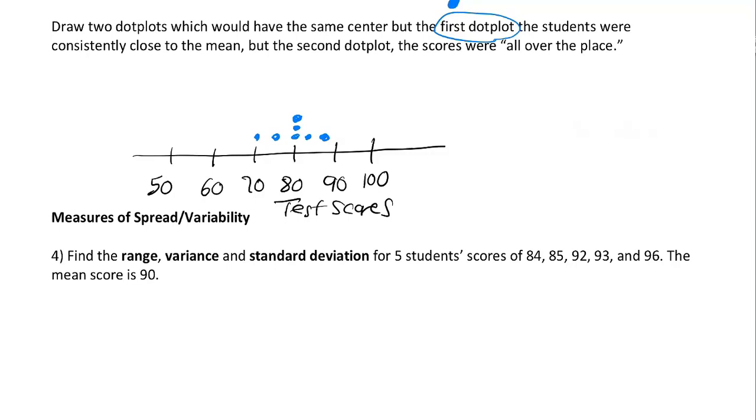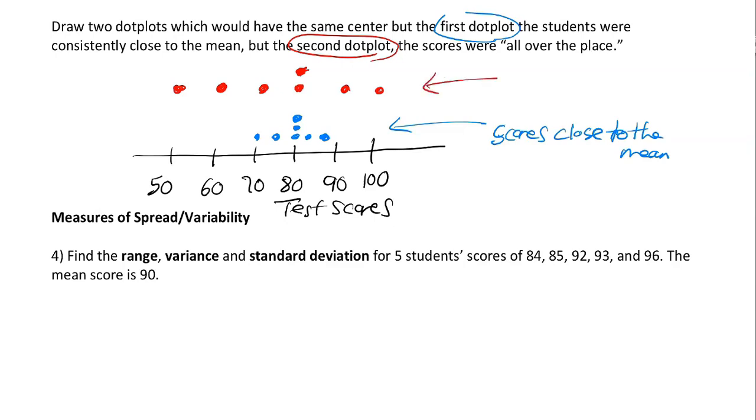Compared to this distribution, the second dot plot, I'm going to use the same axis, but I'm just going to make the dots red. I'm going to kind of shift them above the blue ones. So if the scores were all over the place, we need the median to be 80 still. So let's put an 80, and then how about we do something like this? 1, 2, 3, 4, 5, 6. We'll have the same sample size of 7. There we go.